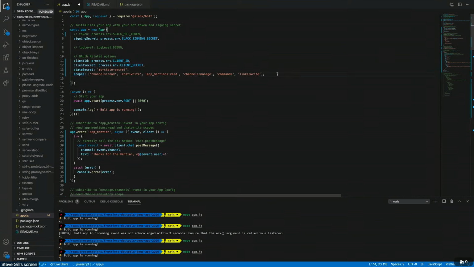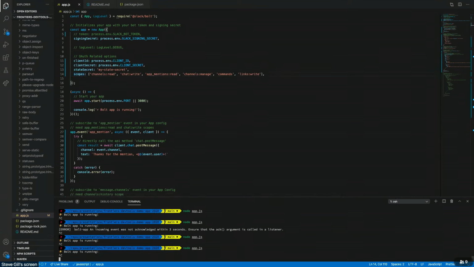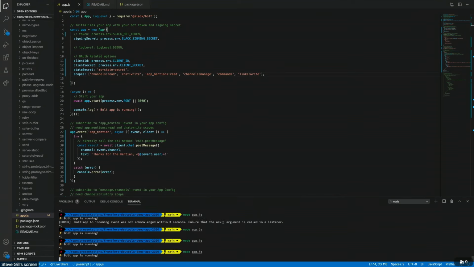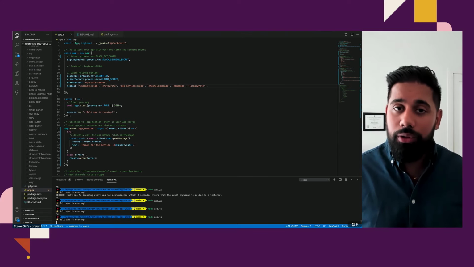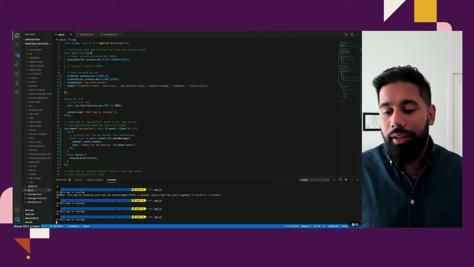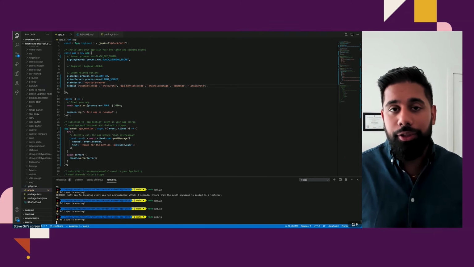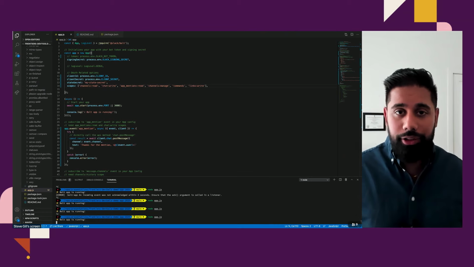So I've just got a big list here. So what I would do is stop this, start my application. Good, it's running. So under the hood, what Bolt is doing now is it actually creates two new URLs for OAuth. One is to initiate the OAuth flow, and the second is to handle the OAuth payload after the user allows the permission or denies the permission.